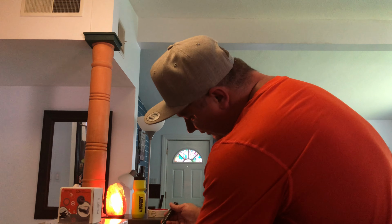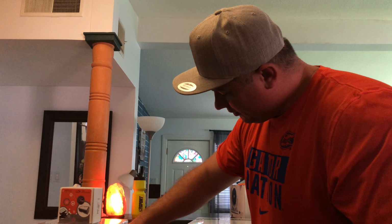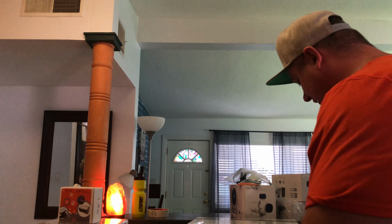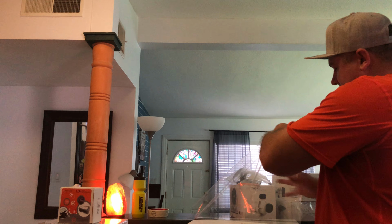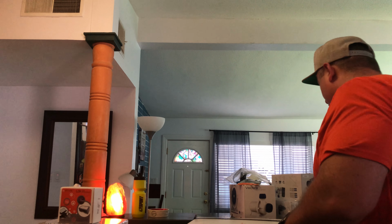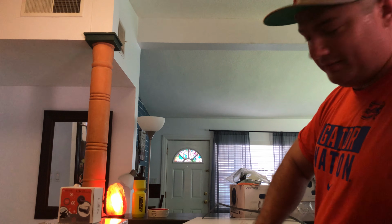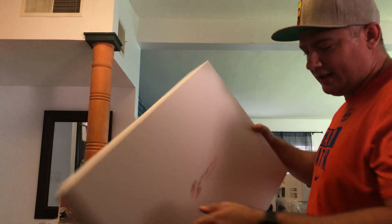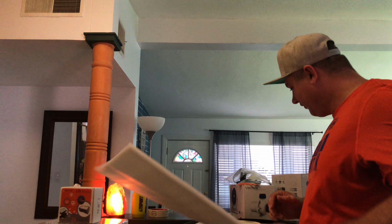So I like Vertex. I was running a Zeovit reactor previously on this 150, the 1.5 Vertex Zeovit reactor, and it really did work well. You have to stay on top of it. That's the biggest problem that I had with Zeovit. My wife and I travel a lot. We go out of town almost every weekend. So it's really, really hard to make sure that you're pumping it and getting that mulm taken off.